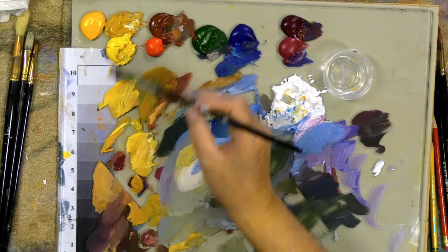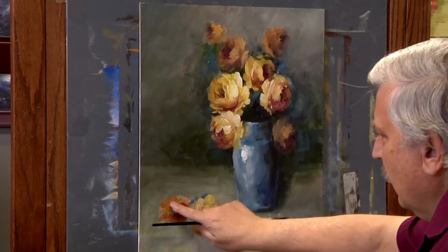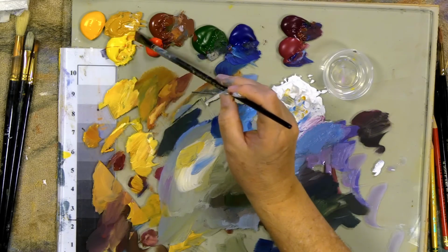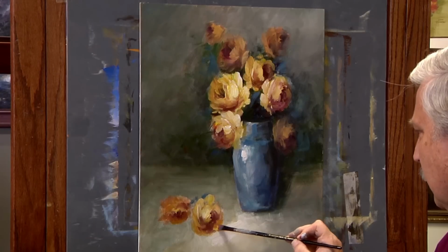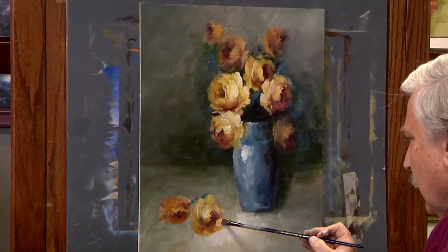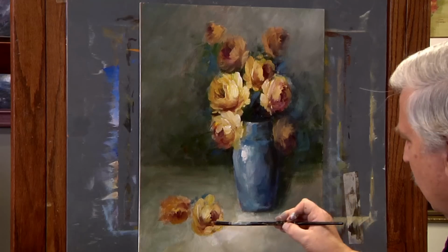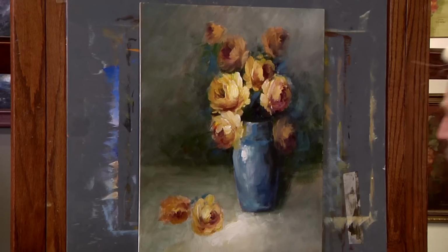Whoa, that's a little dark. Get into some yellow oxide. There we go. Just like that. And I might lighten up the front petals here because they would be towards that light source there. Right like that, just a bit of the light, maybe a touch lighter here because they would be a little bit lighter. Here, a little bit of our shadow there. That's a nice little shape.